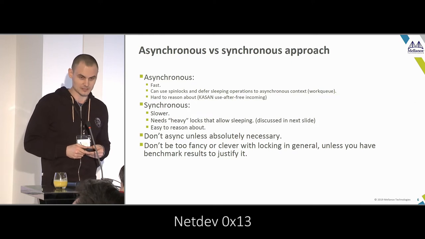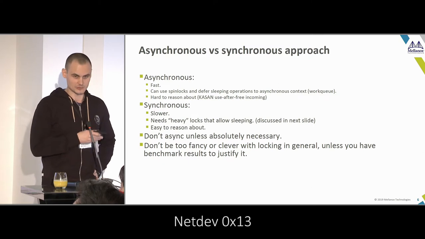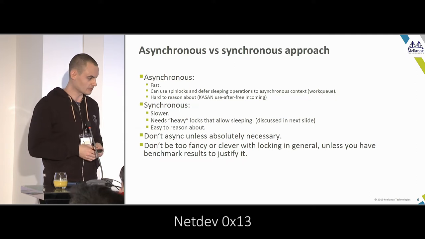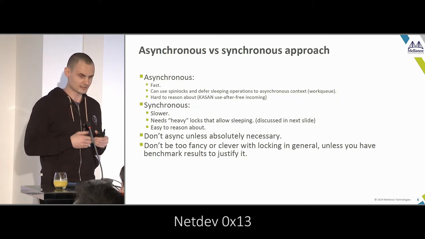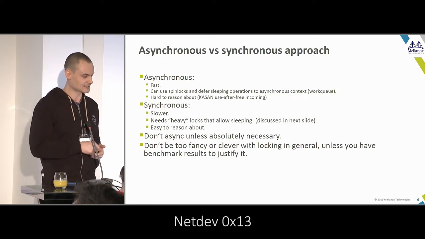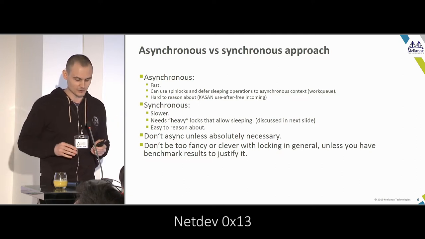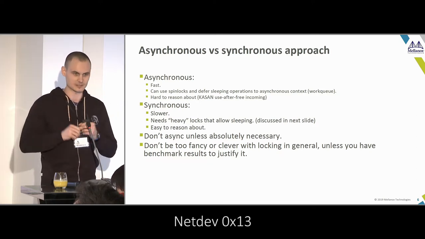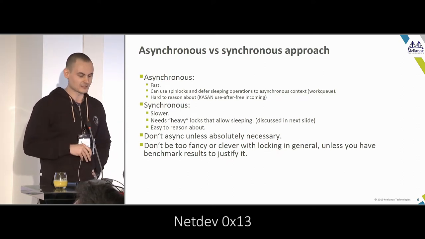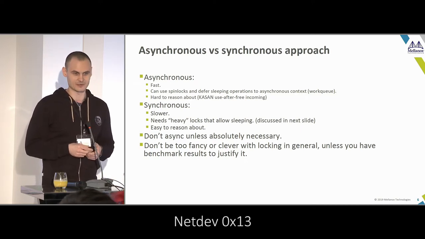It's very good for user space switches. And with this, you can also use spin locks because you don't need to sleep. You just schedule something to be executed on a work queue. But for me, and it seems for other people, it's quite hard to reason about, because as soon as you start doing it, the KASAN use-after-free bugs are coming for you. You place something small in a work queue, but then it has a pointer to something else which has been deallocated in the meantime, and then you end up sending multiple versions of your patch set and then multiple fixes for it afterwards.